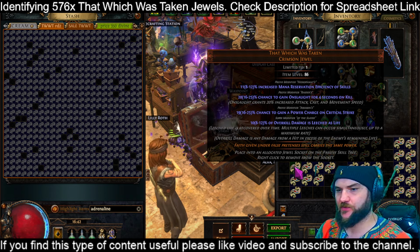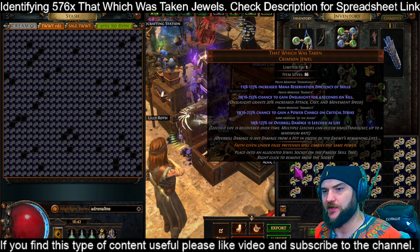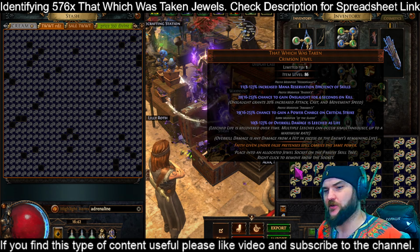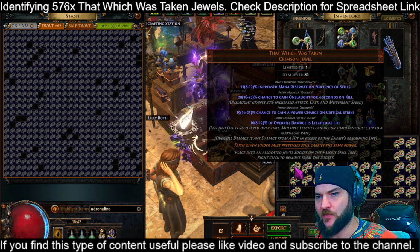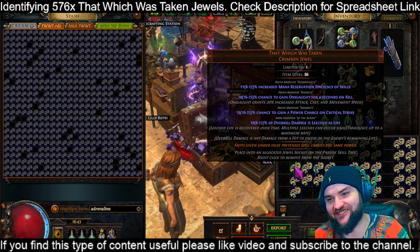That being said, if they do go legacy, or if the Wildwood is removed and so charms get removed, and those aren't added to the core game, these will obviously become exponentially stronger since they will be the singular source of those mods. So, yeah. Plus, these are really fun to ID. It's kind of like a mini ascendancy every time, a little slot machine.